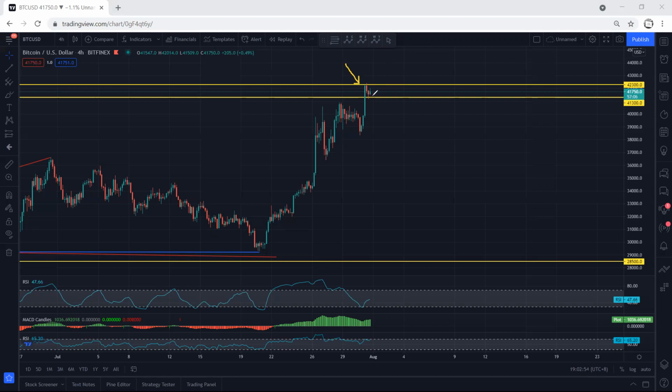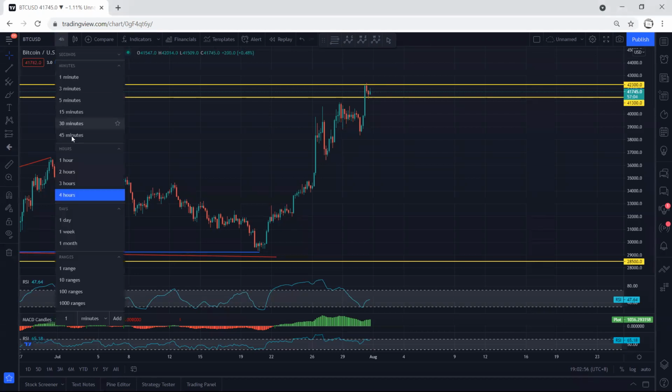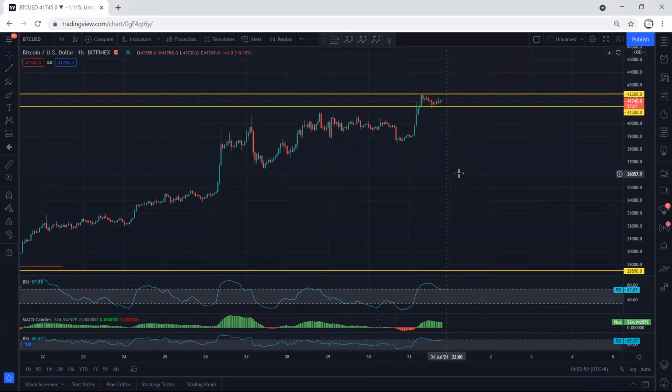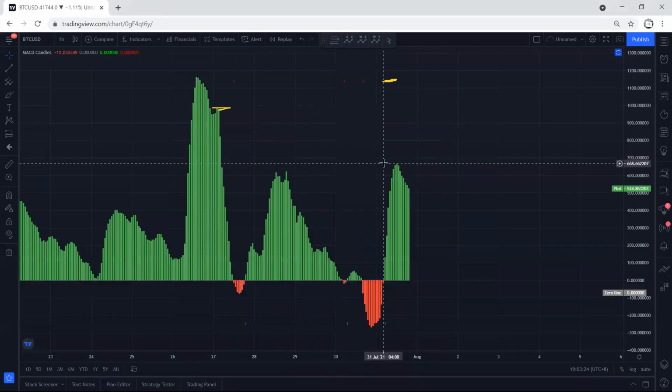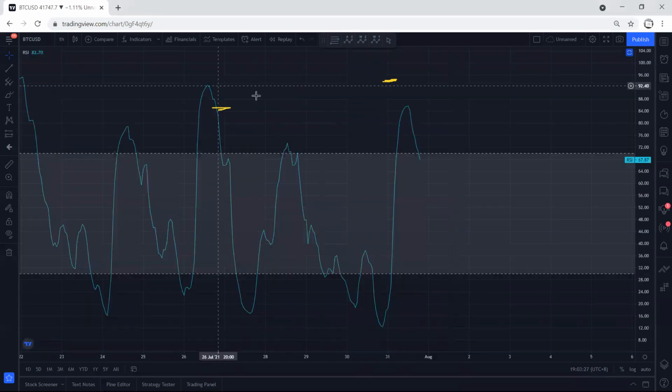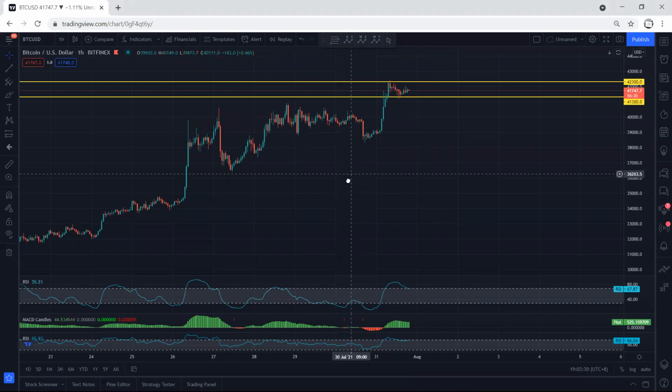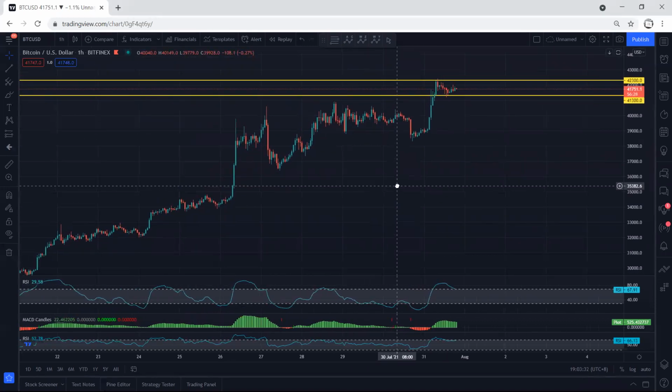Then how can we look at the trade if we want to take one, and whether we should look for a buy or not? The only thing we need to highlight here is that if we want to buy, the only way is to put our entry at the top, which is 42,300. But having an entry above the top, as we see based on the four hour chart, we have a divergence, and the price can drop quite a lot if there is no breakout. Even if we move to the one hour chart and put this top relative to the previous one, we see we have a divergence. Even based on the one hour chart. Now, what should we do? How can we look at the trade?